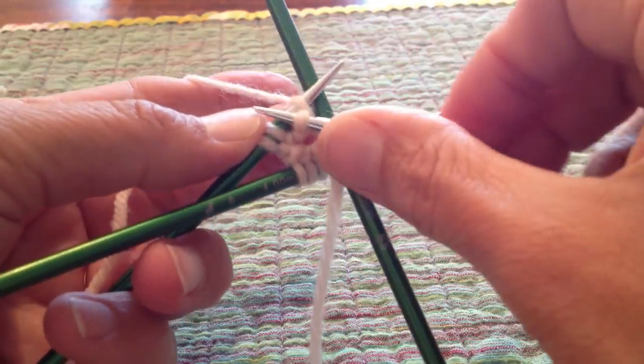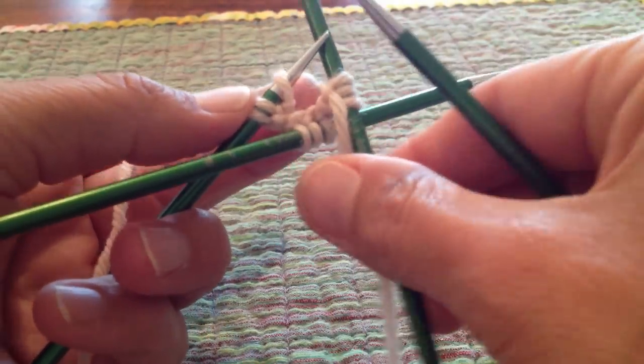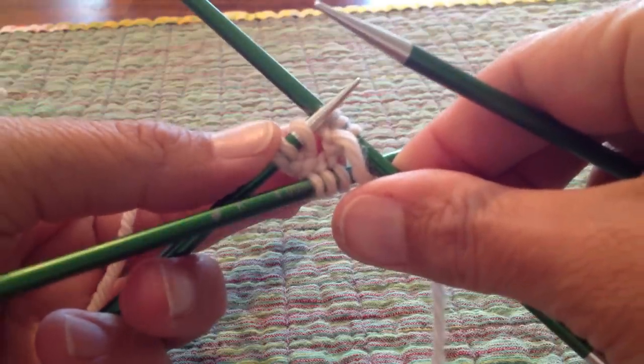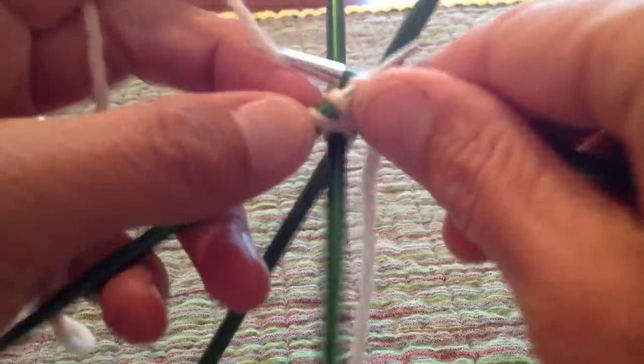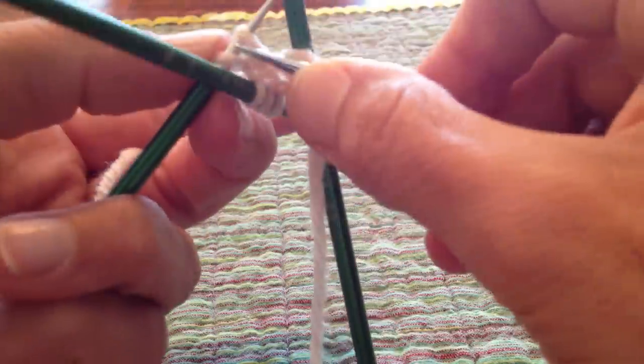They're just joined up and all set to go. I can show you one more time. See here, I have three needles forming that triangle that you want to see. They're not twisted, and then I'll just go ahead and start knitting that first round.